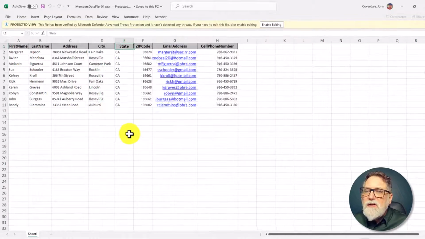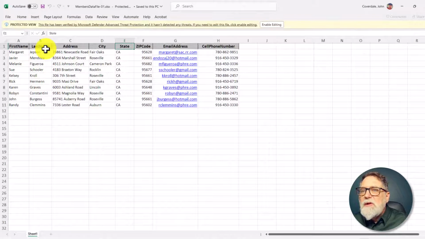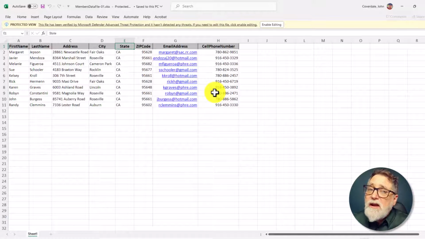What you can see here is that we have a first name, a last name, an address, city, state, zip code, an email address, and a phone number. A lot of times when you're working with a database, you've already got information that you need to put into your database, you've already got that information on your computer. Maybe you got it from the internet or somebody sent you a file like this one. We're going to see how to import that data into Access so we don't have to retype it.